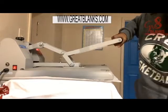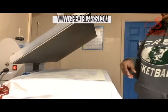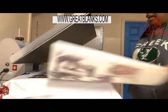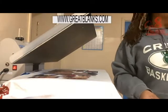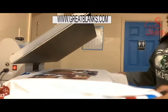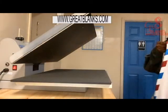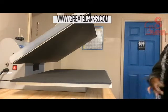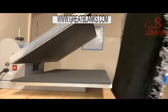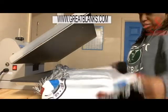So that is done. I know it looks good. It does look good, people. The next thing is the other half. What I'm going to do is flip it. It looks really nice. She's going to be so happy, because all she was bugging me for is a blanket, and I was taking forever getting it done. It could have been centered better, but I can always add more pictures and make it work.